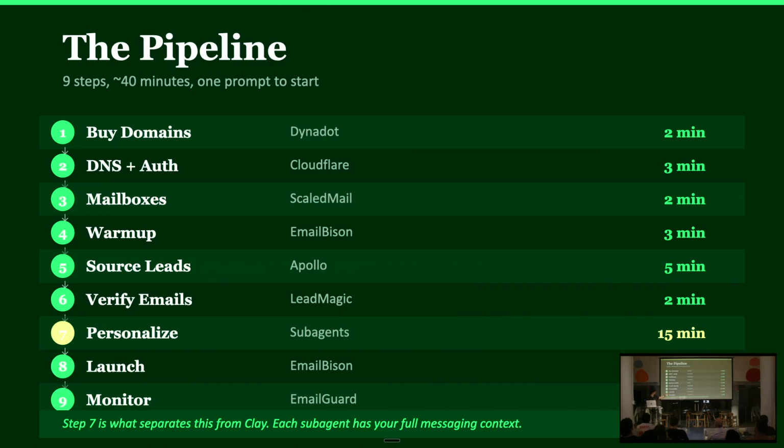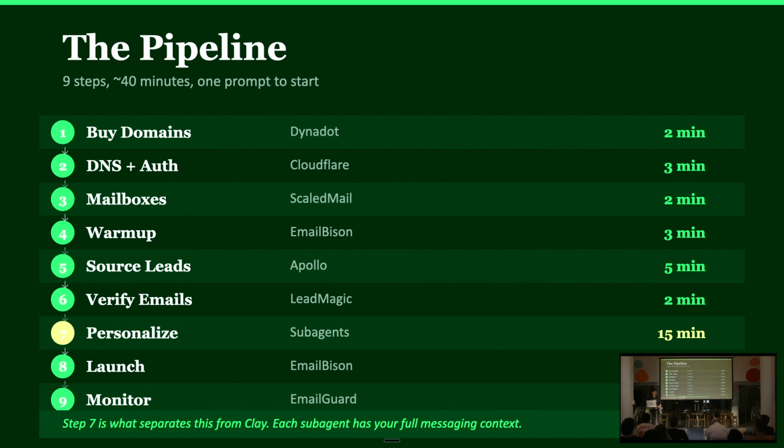One of the things there is personalization. I think one of the big differences between Clay and Claude Code as far as personalization goes is that in Clay you have to write a prompt, and now it has the meta prompter. I use Clay every day, by the way, so this is not a knock or anything. I'm just trying to let you guys know what the differences are.